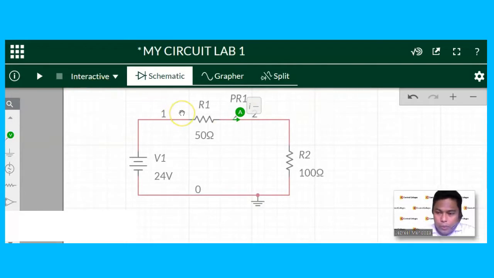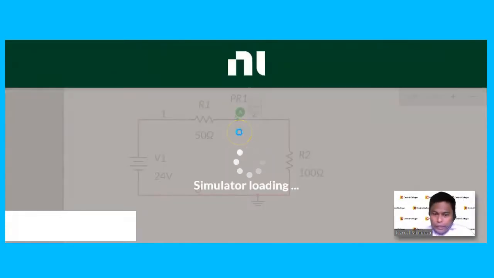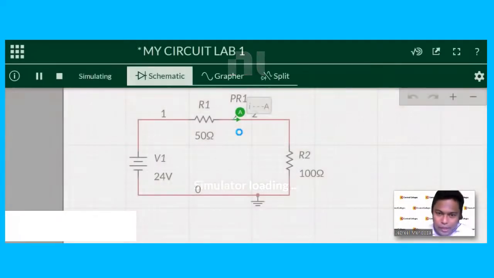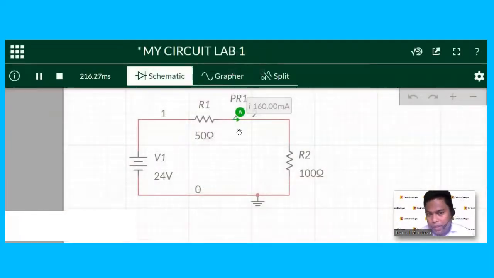And then if we need to look for the value, we just need to simulate. Okay, the simulator is loading, which means that our circuit is now simulated. At the upper portion, this is the time delay expressed in milliseconds.